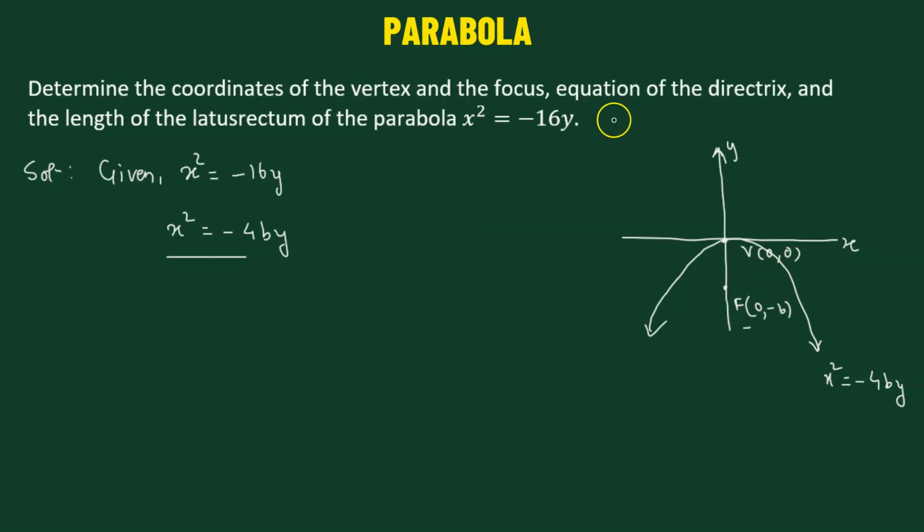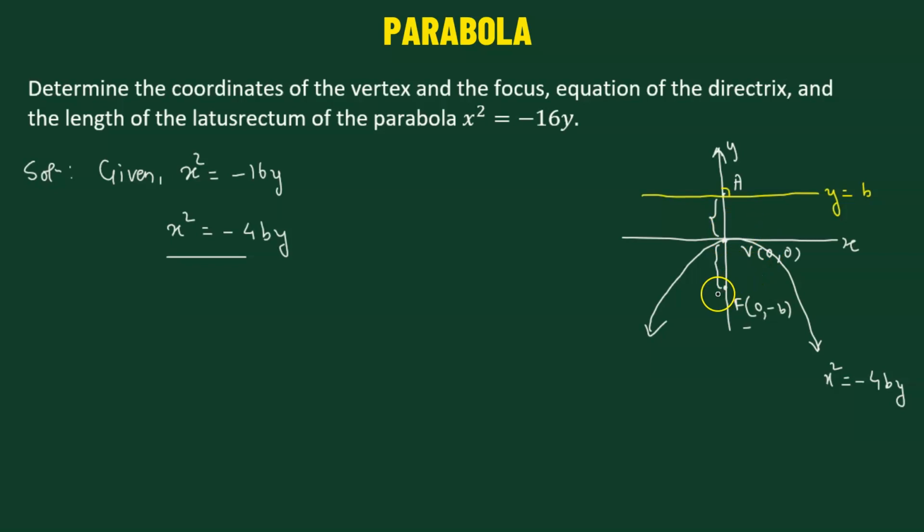We also need to find the equation of the directrix. To find it, we're going to consider a point A on the axis of symmetry such that the distance of point A from the vertex is exactly the same as the distance of the focus from the same vertex V. And we're going to pass a line through that point A, and it should be parallel to the x-axis, or you can say perpendicular to the axis of the parabola. Now, our goal will be to determine the equation of the directrix. This is a very simple task because any line which is parallel to the x-axis has its equation given by y equals b, and b is going to be positive as it is above the x-axis.